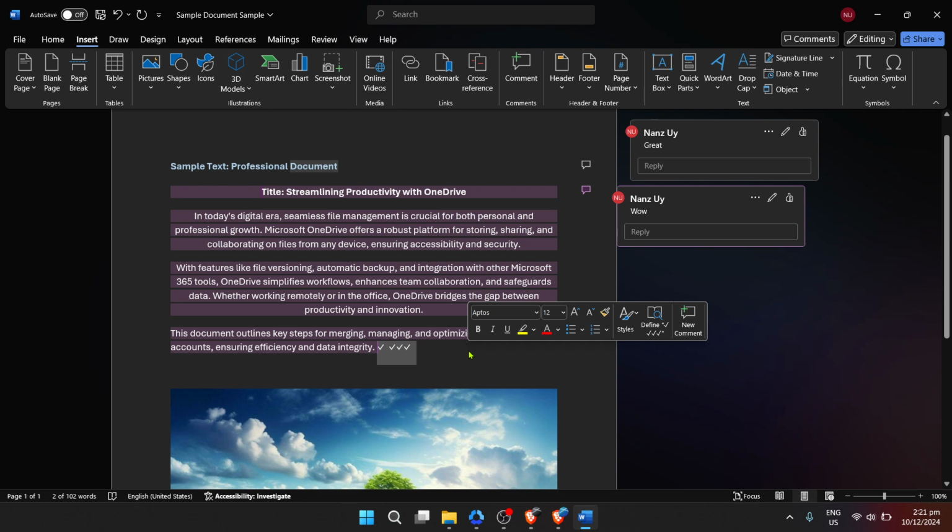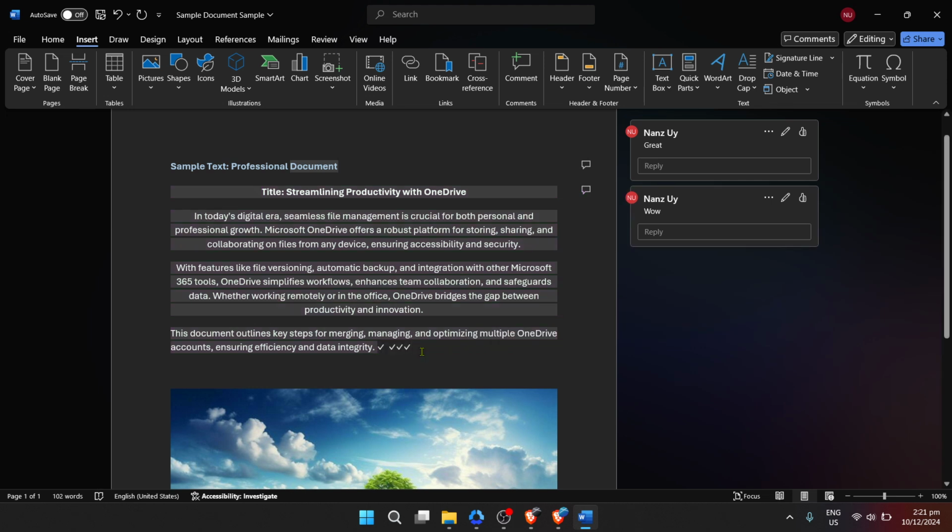With this newfound knowledge, the power to enhance your documents with check marks is quite literally at your fingertips. Remember, these steps are your pathway to not just inserting check marks, but exploring what other symbols might enhance the way you communicate through your documents.